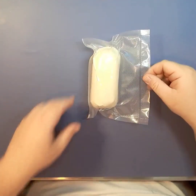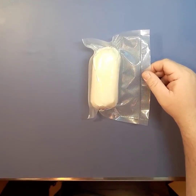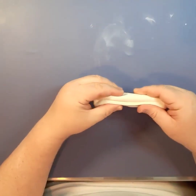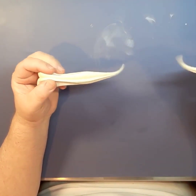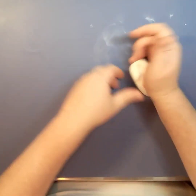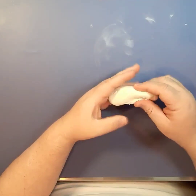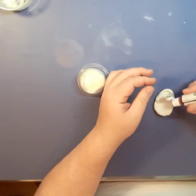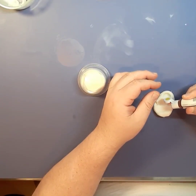Alright, we got some homemade gum paste here. I'm going to open it up. We're going to knead that until it's pliable. Look at that stretch. Wow. Okay, so we're kneading it even more. Make it good and pliable. Look at that. Woo! What a stretch. I'm going to color it up just a touch.